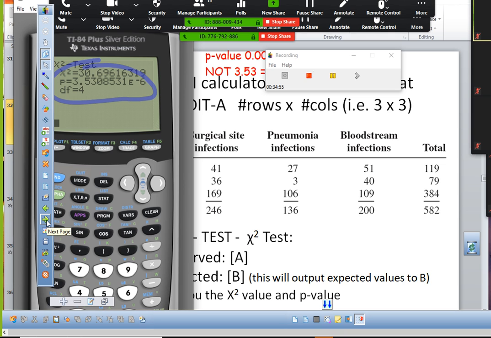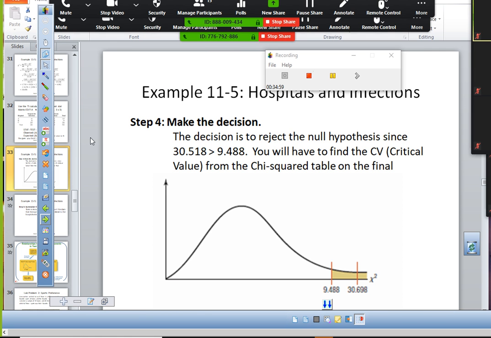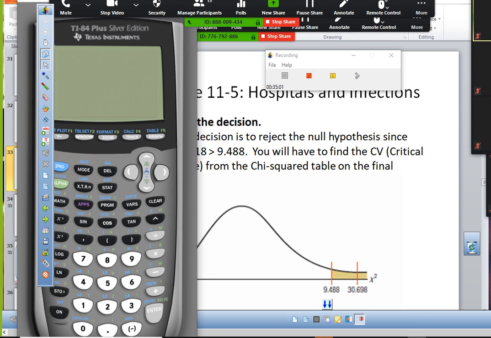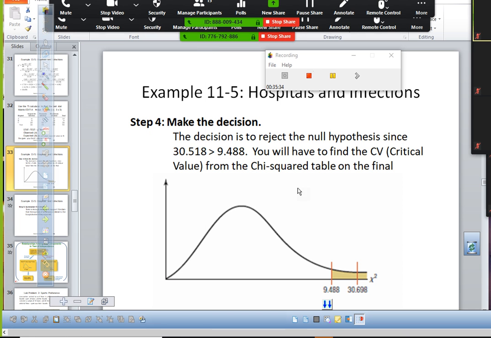If you go to matrix B, it would give you all of your expected values. If I hop into the second matrix and go to B, I don't know if this works. I think I've hit enter. Yeah, here it is. So 50.3 was my first expected, and my last one, if I arrow all the way over, is 131.958, about 132.0. So that's them.